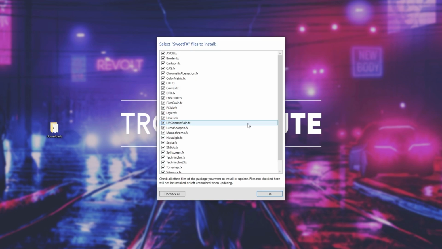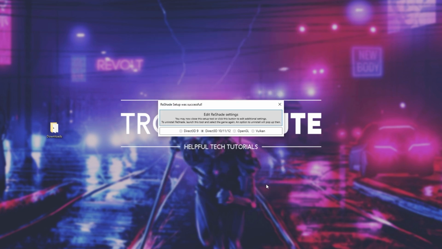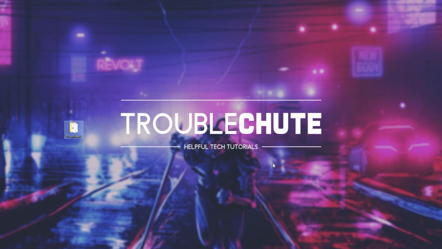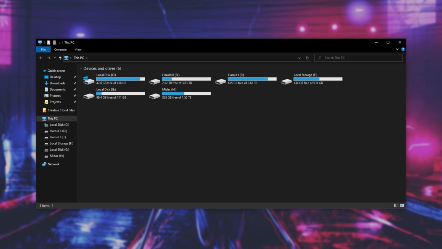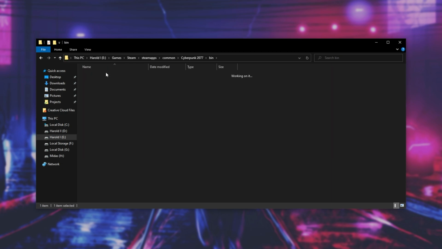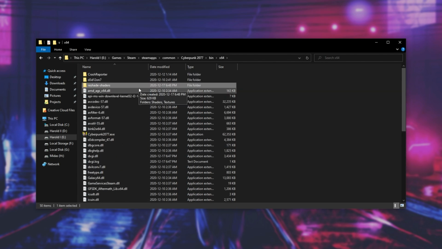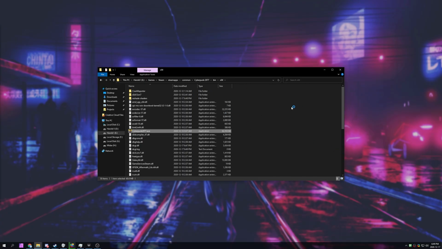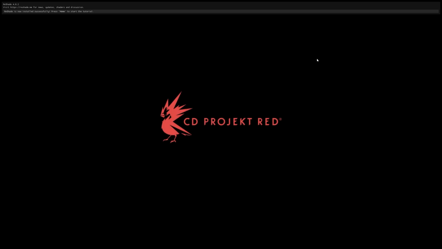Then you'll see a simple selection screen like this. All we have to do here is click OK, or once again, close out of the Reshade setup window and navigate across to where our game is installed. I'll simply open up a new file browser with Start and E, and I'll find it. Now that we're back in the Cyberpunk folder, I'll open up bin x64 and we're back here. This time, you can see that there's a Reshade shaders folder. If we were to start up the game as is, you'll see something a little bit different when it actually starts up. And that's exactly what I'm talking about.